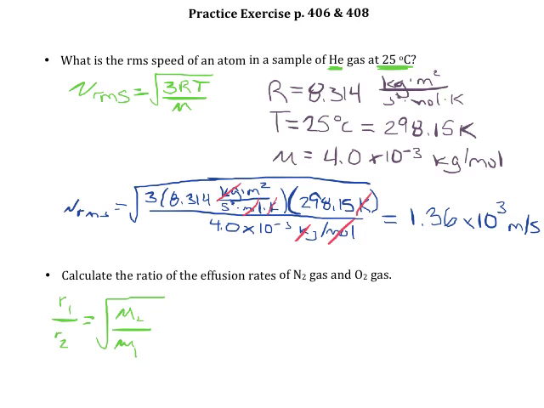So if we just plug in what we know, this means that the rate of N2 to the rate of O2 is going to be equal to the square root of the mass of O2, which is 32 grams per mole, over the mass of N2, which is 28. Notice that this is double what's in the periodic table because these are diatomic gases. The units are going to cancel out, so we're going to be left with a unitless answer. Our ratio is just going to be 1.07.